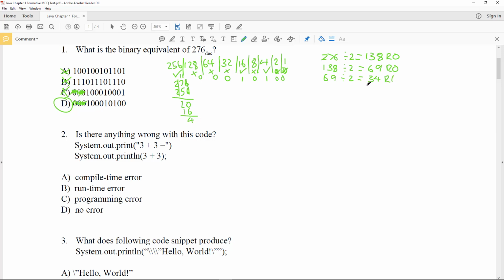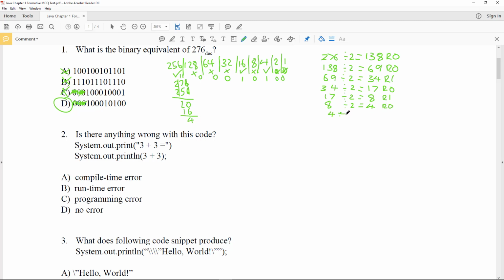Now we've got a 1 in there. 34 divided by 2 equals 17, remainder 0. 17 divided by 2 equals 8, remainder 1.